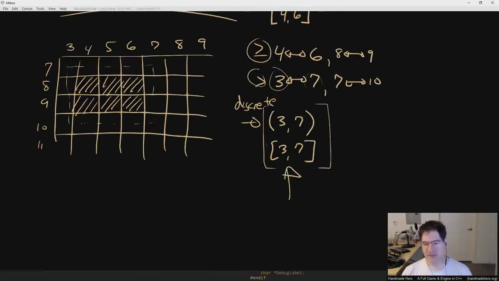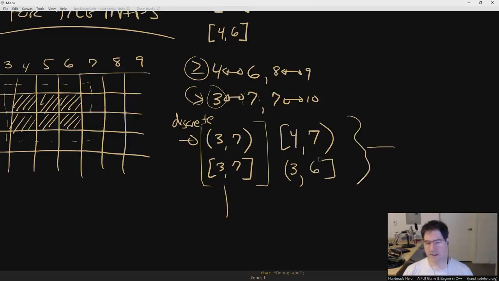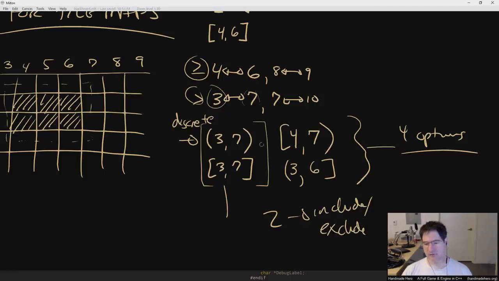And not only do we have these two options, meaning include or exclude the two bounds, we have the option of doing it heterogeneously, such as include the three, in this case it would be include the four, don't include the seven, right? Similarly, don't include the three, do include the six, right? So we actually have, in this case, four viable options here for how we might want to encode this. One is exclusive of both, one is inclusive of both, one is exclusive on one, inclusive on the other, and the other one is the opposite, right? And again, that just corresponds to all the possibilities there are. There's two possibilities, right? Include, exclude. And we have two things we can include or exclude, so it's 2 times 2 equals 4 possibilities, right?